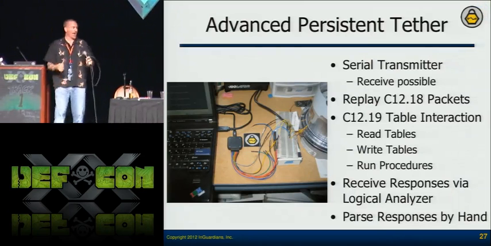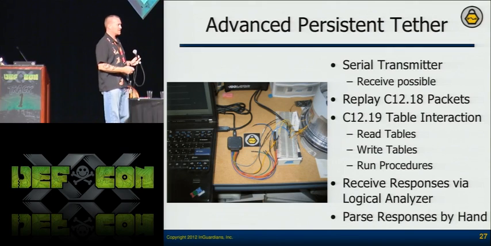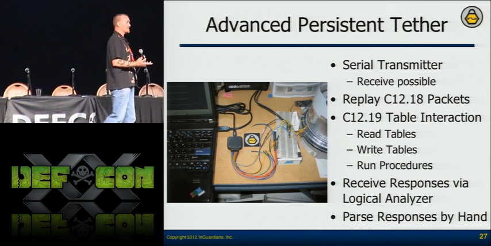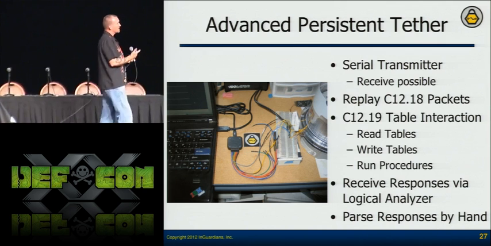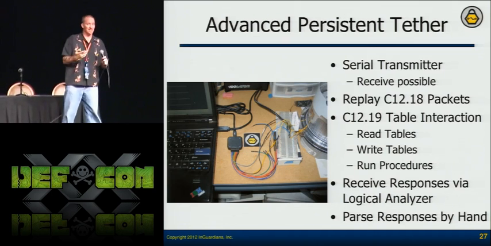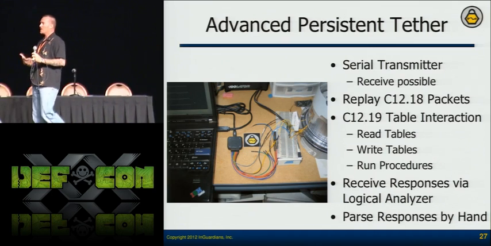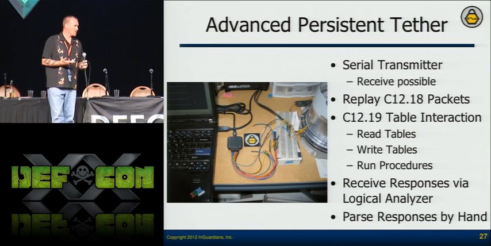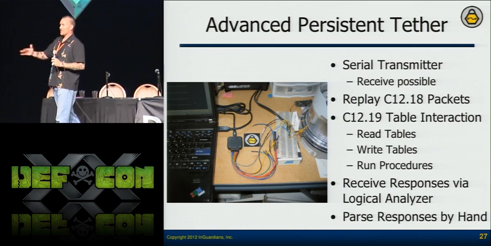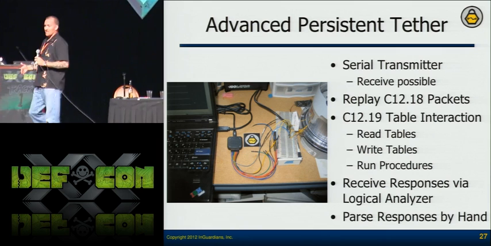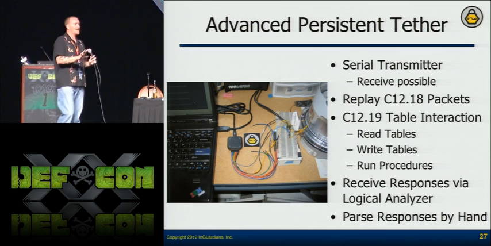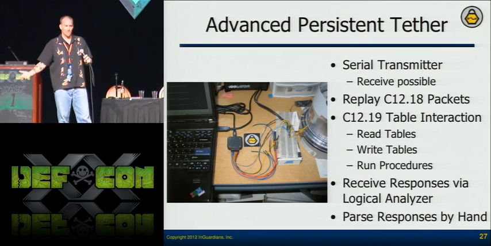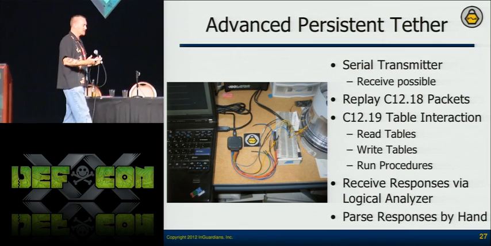Now that I have a persistent connection, now that I can start writing tools for that, I have an advanced persistent tether. Okay? I can communicate with the device. I can send things to it and see what kind of response it gives. And if I do this correctly, if I just think about what normal replay attacks do, you just send a packet. And in this case, I didn't care what it returned. Well, I cared about what it returned, but I monitored to see what that response was. I didn't modify my behavior according to that response.